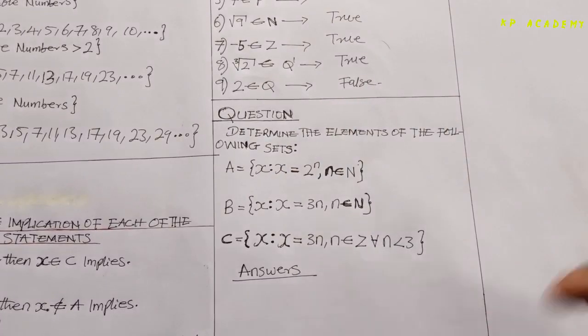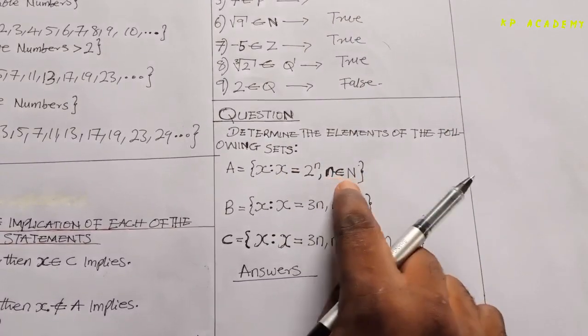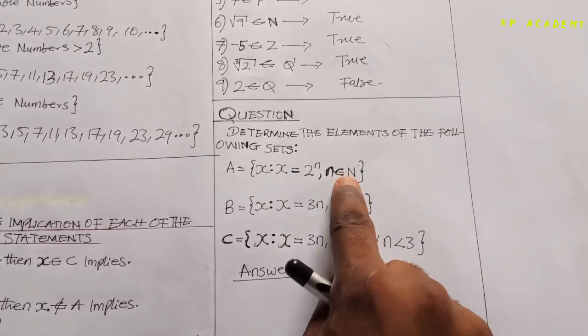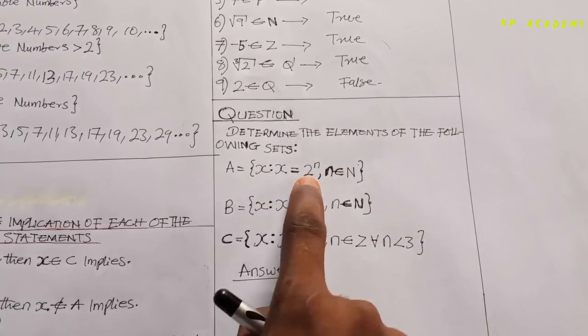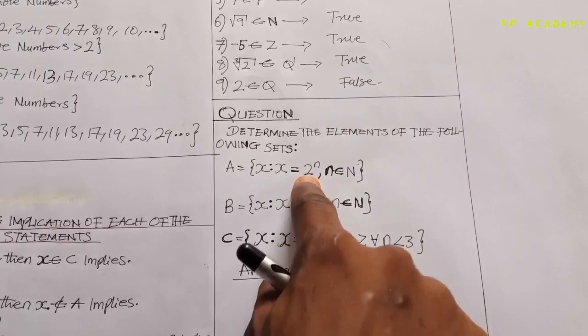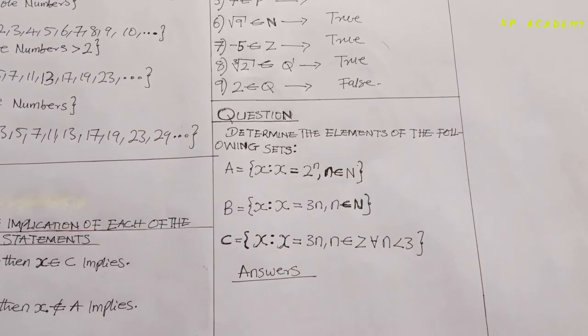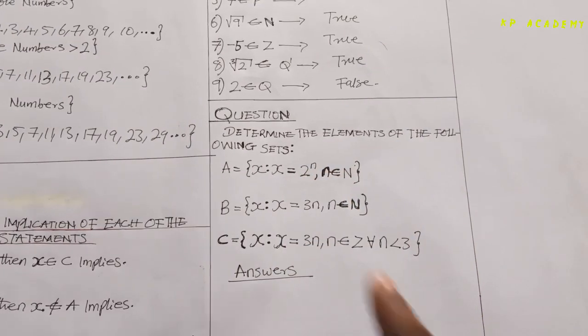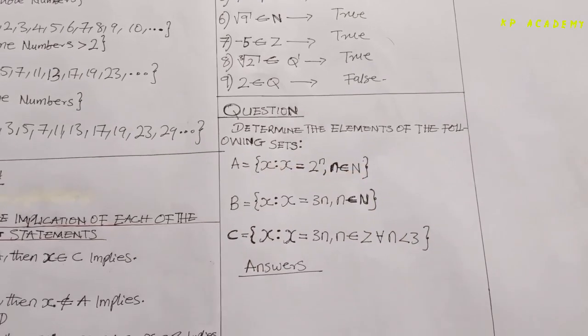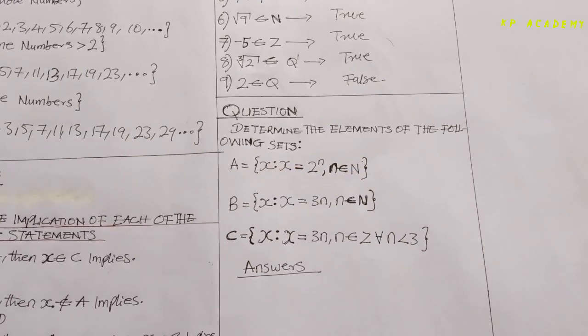And this natural number now has a limit. N means natural number, meaning that you are going to pick any natural number, put it inside this formula that says 2 raised to power n. Whatever the output or the outcome will be the elements that will be in here. And of course, what is a natural number? Natural numbers are those numbers on the number line starting from 1 up to positive infinity. So 0 is not a natural number, and all the negative numbers are not natural numbers.